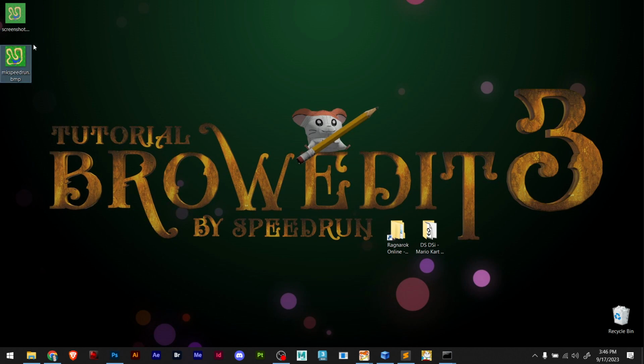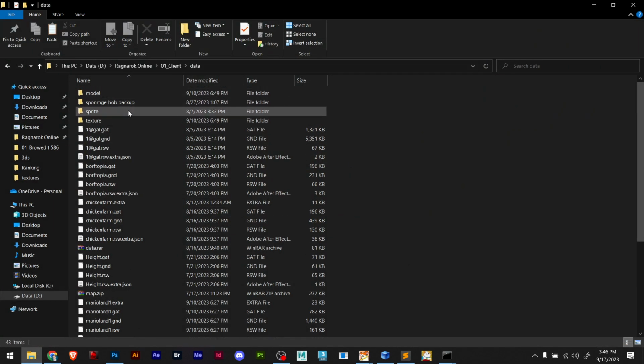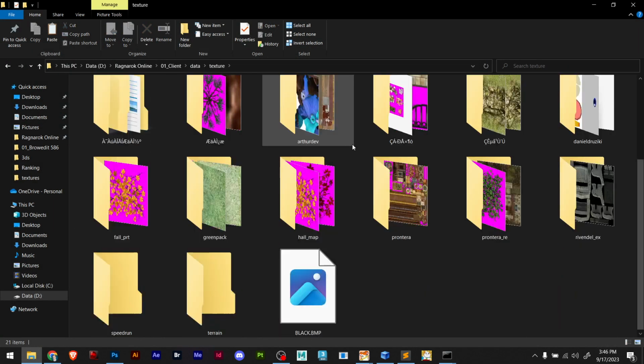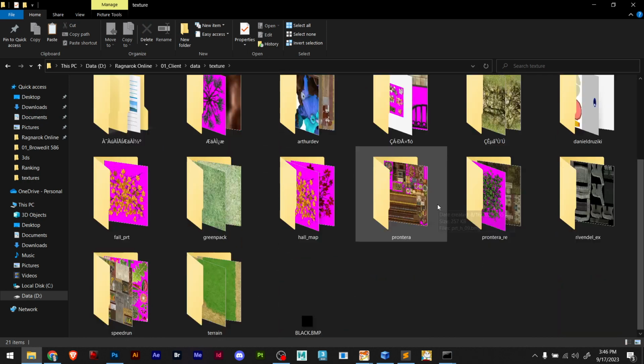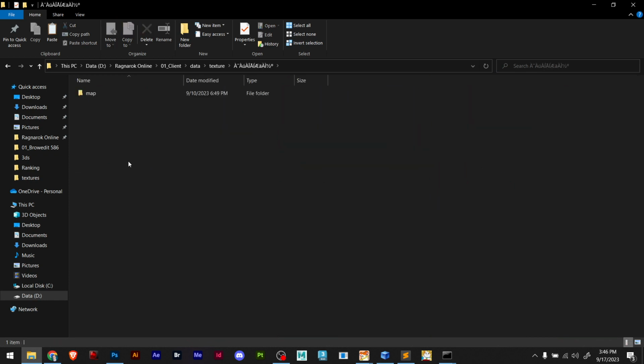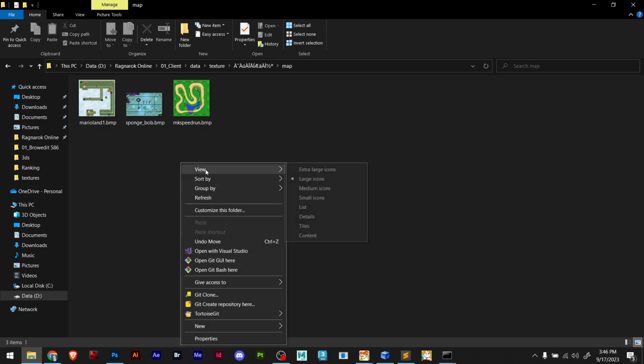And now we have our minimap done. When I go to data, I can bring it to texture, and right here I have the GeoBridge name, and here I have map. So once I insert it here, it's already all good. Okay.